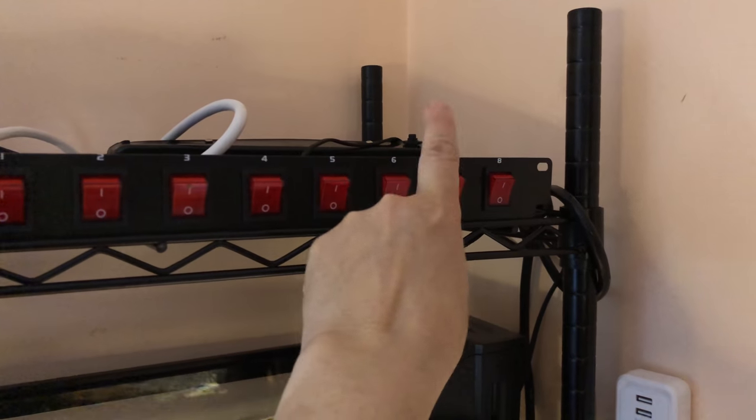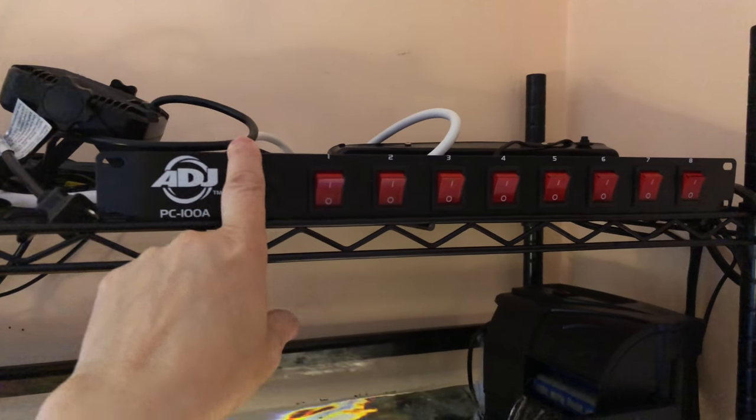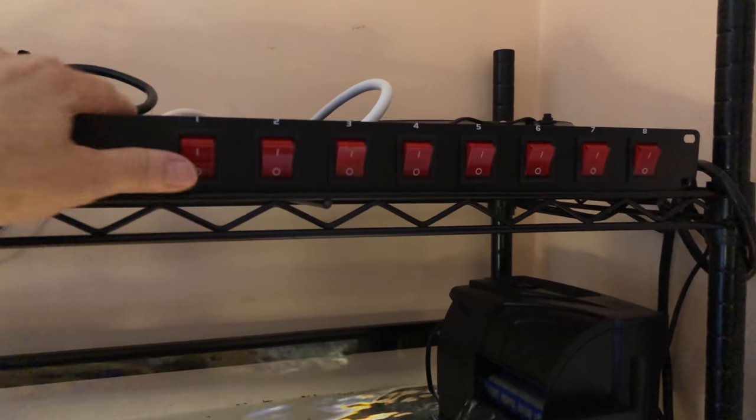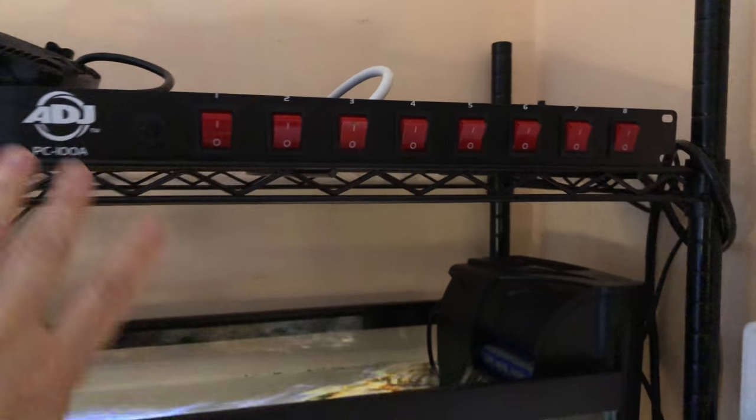Then there's the web of wires I have to organize. I'm going to use this power strip for my heaters, pumps, whatever I need — not lights, on a timer. It's amazing: each one has its own plug in the back and I can turn it on and off. I just got it in the mail — One Fish Two Fish talked about it on her video and I really loved it. Check her out if you don't know who she is — she just built a gorgeous shelf with cinder blocks and wood. Thank you very much for that suggestion.